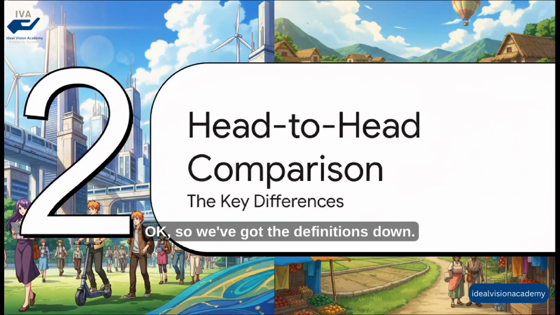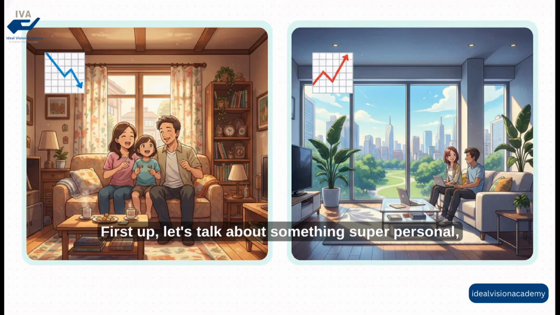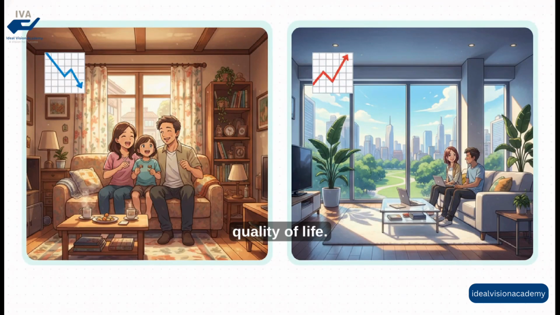Okay. So we've got the definitions down. Now for the fun part. Let's put these two types of countries head to head and really compare the key differences, from what daily life is like to what makes their economies tick. First up, let's talk about something super personal, quality of life. And the contrast is pretty stark.